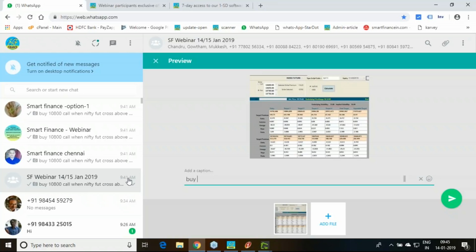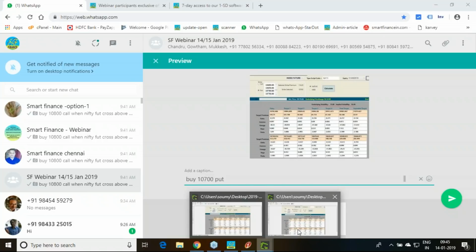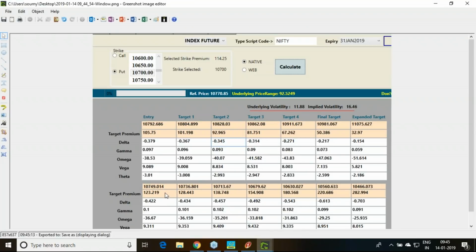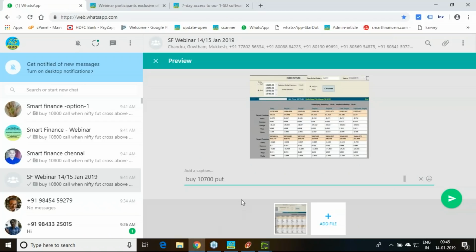Buy the 10,700 put at 123. Keep a stop loss of 101. So here at 123, stop loss 101.